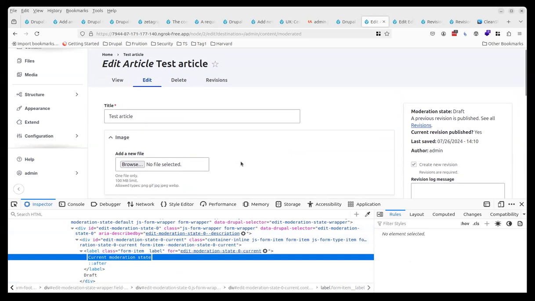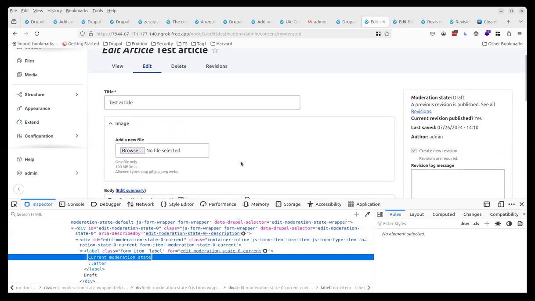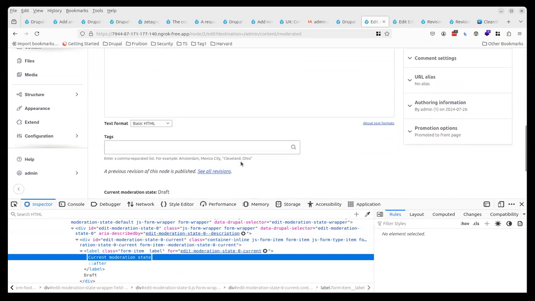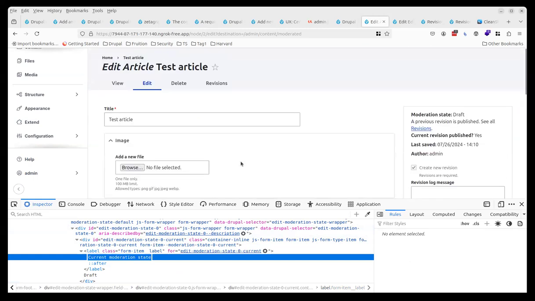Well, we are duplicating information, but that's not always a bad thing. And I think current state information belongs here.